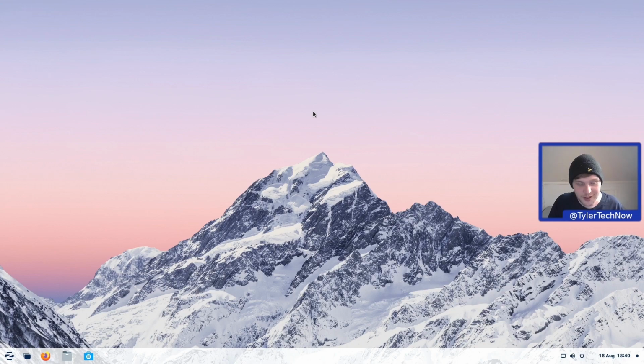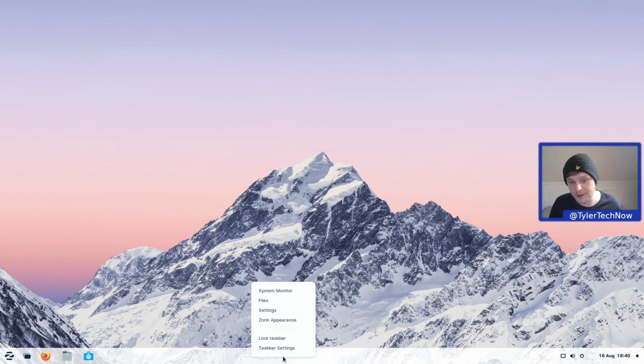By default you can have a single panel layout with your panel at the very bottom of your screen, set up kind of similar to what you'd get from the GNOME extension Dash to Panel, and I quite like how they've implemented everything here, even down to the light theme. I'm usually not a huge fan of light themes, but I think they've done a very good job here, and of course they do also have the dark theme as well. And we can see that the panel is slightly transparent, but all of that can be customized by going into the taskbar settings, which we'll do in just a moment.